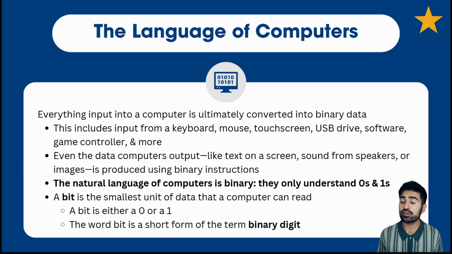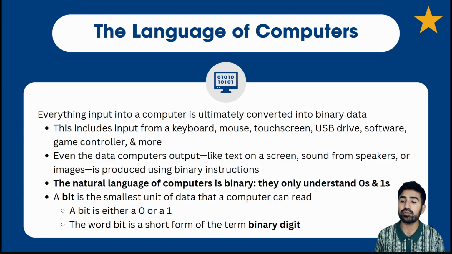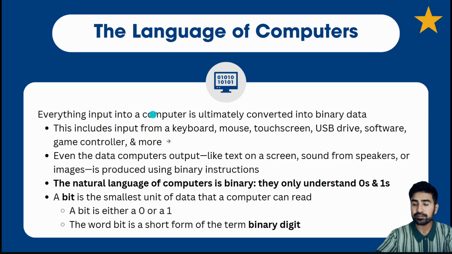Pretty much anything that a computer can do eventually will be either translated to or from binary numbers, those zeros and ones. So that sound, that music that's coming out of your Spotify, right, or your Apple Music, that's actually zeros and ones. That's read as zeros and ones by the computer before it's translated into useful information, right, that humans can understand. So all these different types of data have different systems to translate zeros and ones into useful information. We'll take a look at some examples. But again, the language of computers is binary. That's the only language that they understand, zeros and ones.